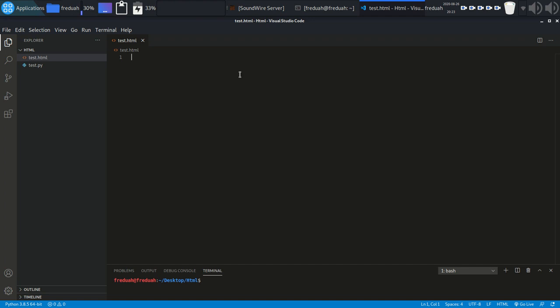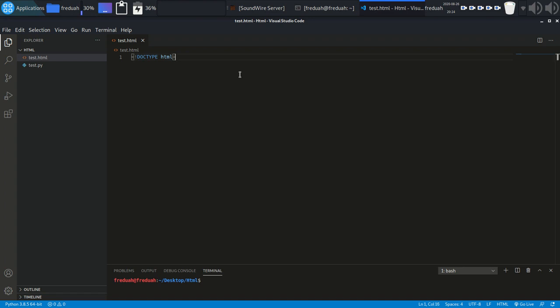So first off, the first tag we are going to talk of is the doctype HTML tag. To write a doctype HTML tag, you first have to write the less than sign, and then an exclamation, then doctype, and then make sure to add HTML, and then a greater than sign to close the tag.